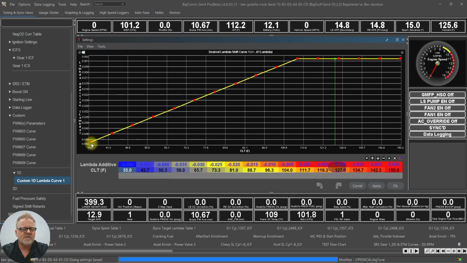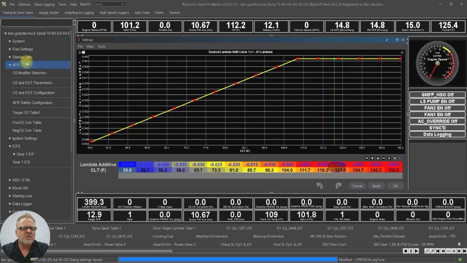I made the minimum 34 degrees here for the table. You can see that. Okay, the max is 150, and then I made the minimum 0 up here because I'm pulling lambda, right? About negative 0.05. So now you can have nice scaling on the table and it works for you. Now you're not done yet. There's one more thing you have to do.